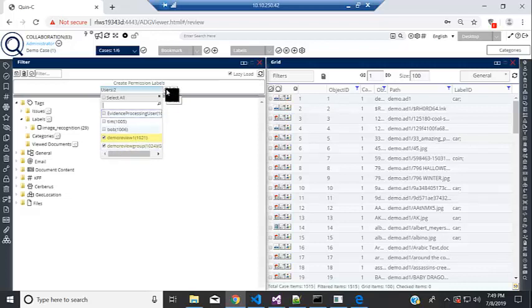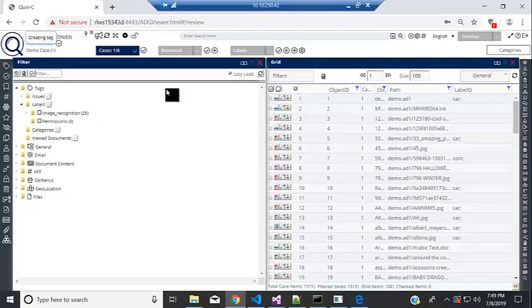Those, remember, are our two review bunches, whatever we want to call it. Go ahead and click on that. It creates the special labels. And here we go. Now, anything I label with this tag will be viewable by demo review 1 user, and anything I label with this tag will be viewable by anyone in this group.